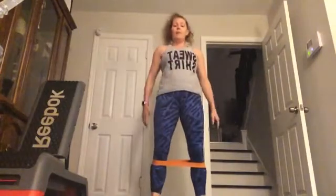Now, even with this, if you want to move that band up a little bit, I'm going to keep talking and I'll keep squatting. This is great for hip stabilization. All the stuff we're doing is great for hip stabilization. If you want a little bit more, which I'm going to tell you, your glutes are going to burn during this segment, and you can put it here. If you don't want the glute work specifically at the moment with the squats, keep it down with your ankles.